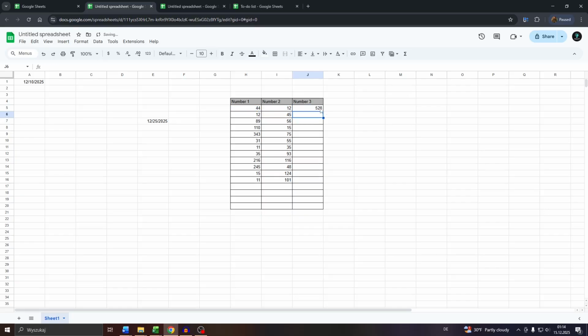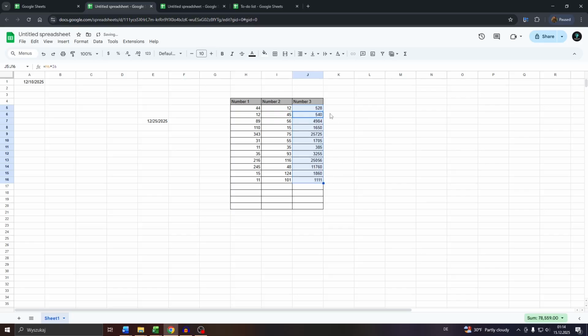And I'm just going to apply the formula to the uppermost cell. Now, as you can see, it's only applied to the upper row here. So if you'd like to apply it to the entire column, guys, what you need to do is double click into that cell, press and hold Ctrl C to copy, and after that, highlight the rest of your column just like that and press Ctrl D.